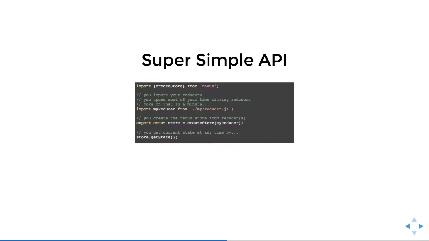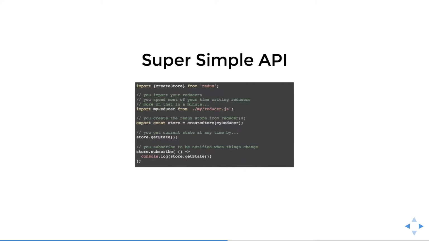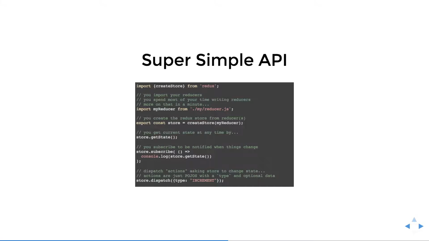And then from here on out, you can do store.getState. That's going to tell you the state of the store. On top of that, you can subscribe. So you can be notified when any of the state changes. So store.subscribe, and then that's just a notification that it gets called. And it doesn't give you this entire state. It just lets you know, hey, I changed. You can determine what to do about that. In this case, we're just going to get the state, and we're going to log it out. Right? And then you want to make a change, you store.dispatch.